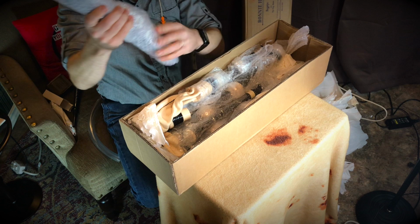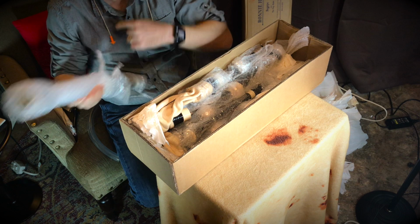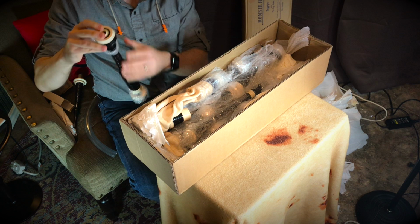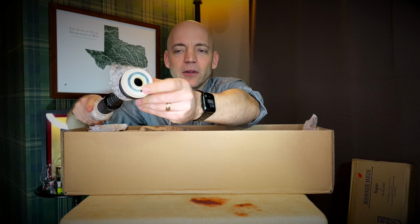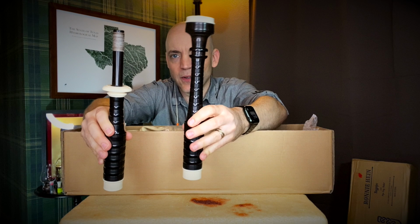All right, here we go. Now we're getting on to the drones. Looks like we have the base, top and middle in this particular one. Everything seems very well packed. Everything's looking good, Ronnie. So there's the top right there. Very smooth around everything. The bottom. So there we go. These sections here.